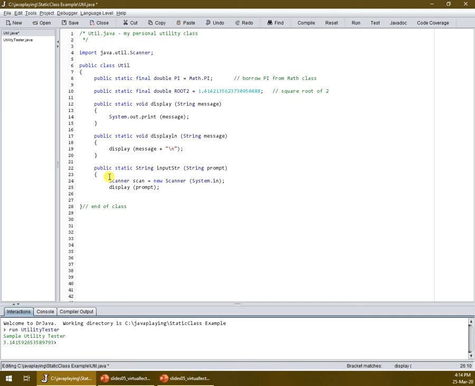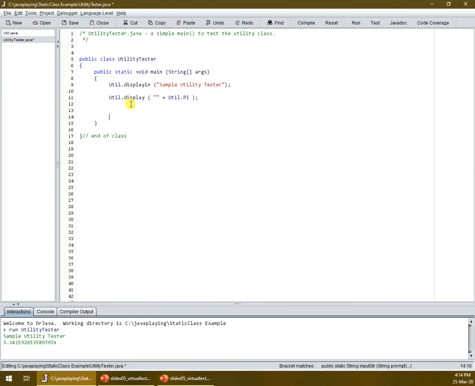So we've displayed the prompt. Now we're going to get the input, and let's say we're going to store it. So this would be the string that's going to store the user's input. Now for input string, remember we did the entire string. So that was going to be a scan.nextLine. So we got everything the user typed in. And then we just returned that string. And that's the end. So let's take a look at how that example would go. So string, we'll just call it input, and we'll get that from the user. So enter a phrase, and then we'll just display it back to the screen.